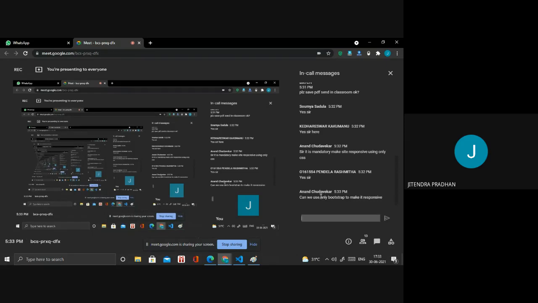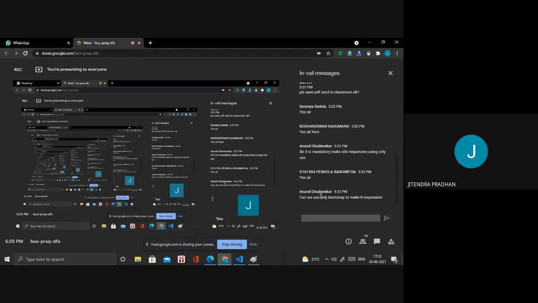Can you use only Bootstrap to make it responsive? Yeah, you can use only Bootstrap to make it responsive. But some websites do not use Bootstrap. In many companies, the client tells you that you cannot use Bootstrap on the website. In that situation you can use media queries.